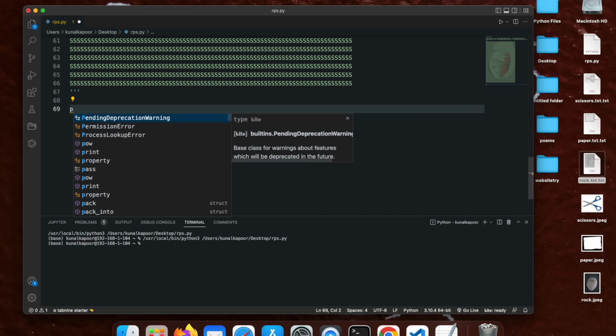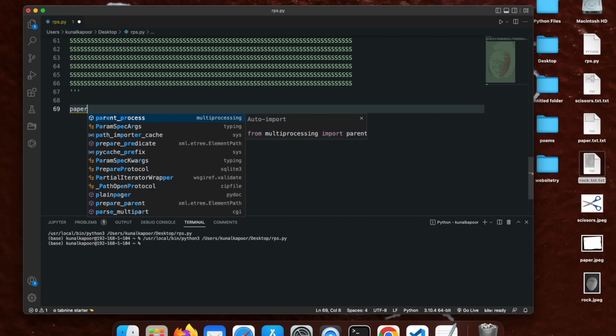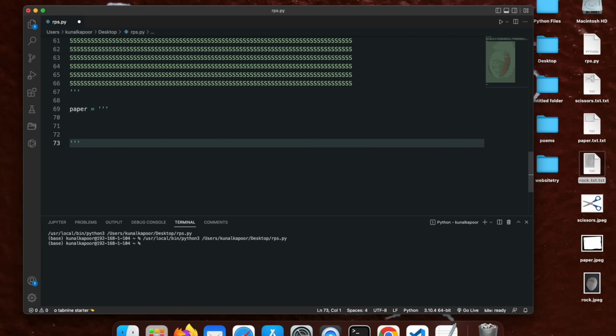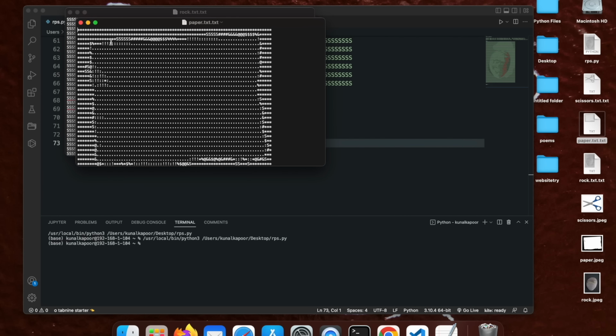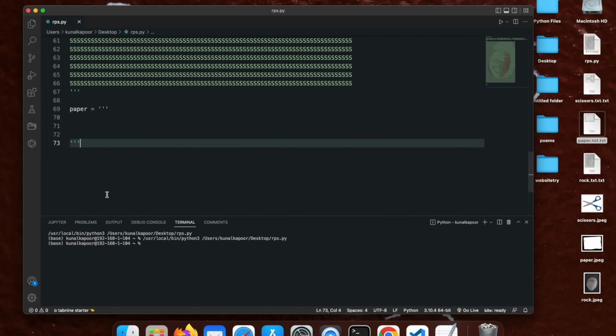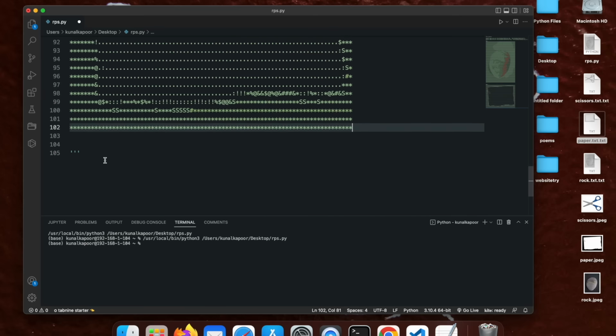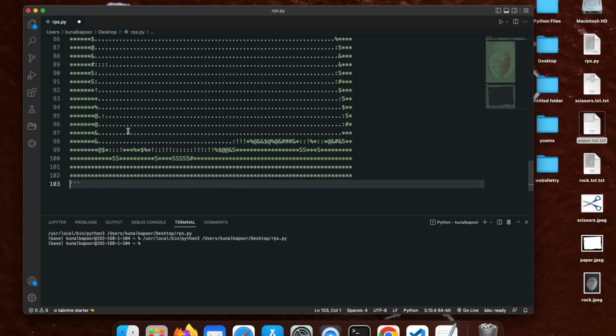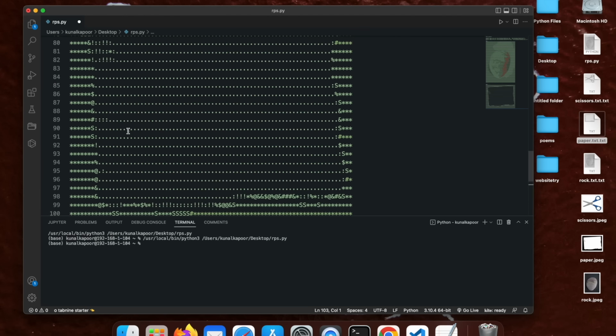Then we are going to do it for paper as well. You can use other images as well, like you don't really have to use these images, you can use any images. That's the reason I've shown you how to get images from Google as well. Now for paper, I'm just gonna Control A, Control C, or Command A, Command C. Make sure you remove all these extra lines. So we got rock, paper.